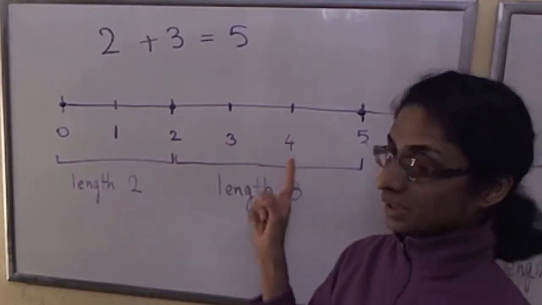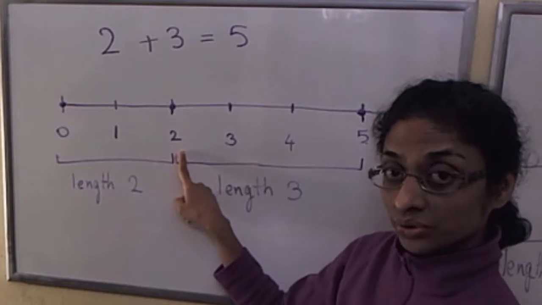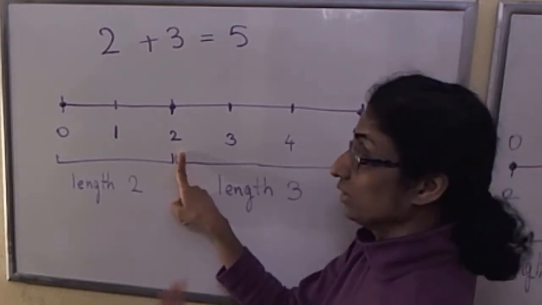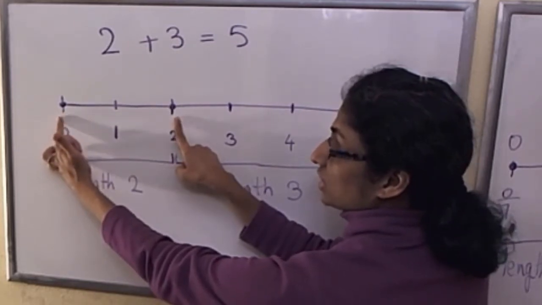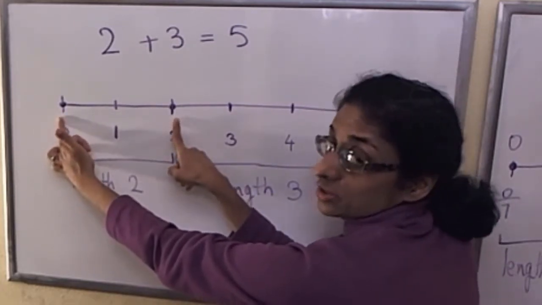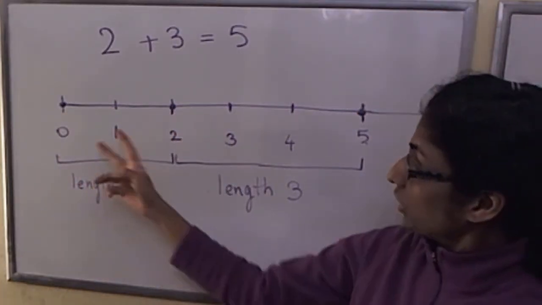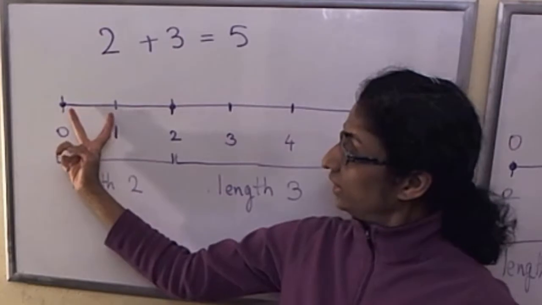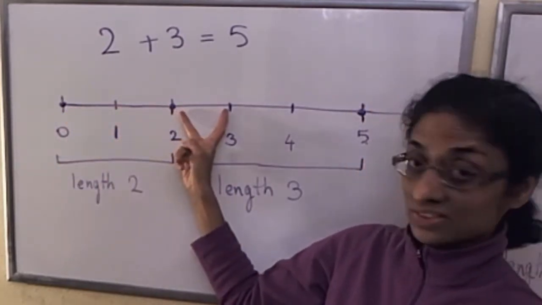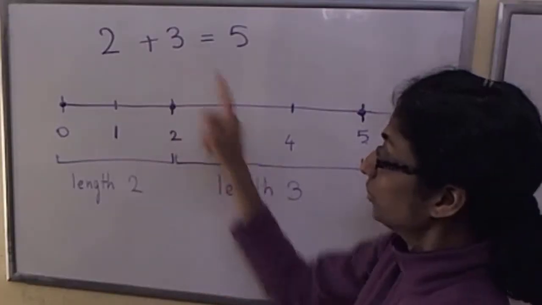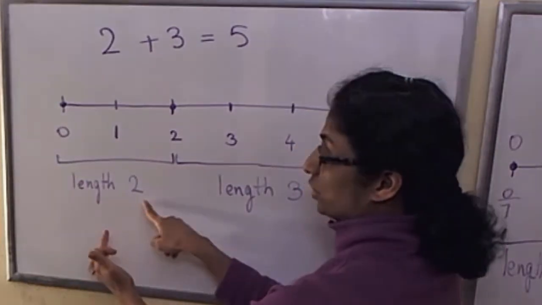So let's look at the number line. And let's recall that this point is 2, and also we agreed that the length of this segment that starts at 0, ends at 2 is also 2. That's what we agreed. Okay, and also remember on the number line, we have this distance equal to this distance equal to this distance and so on. 2 can be thought of as the length of this segment, length 2.